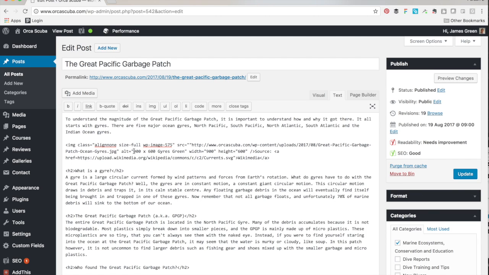This is the alt text, and this is important in Google's eyes because it is also something that reflects the nature of the content. And here the alt text is probably what's just come straight out of Wikipedia, 900 by 600. So all I'm going to do, I'm just going to replace that alt text with our keyword.